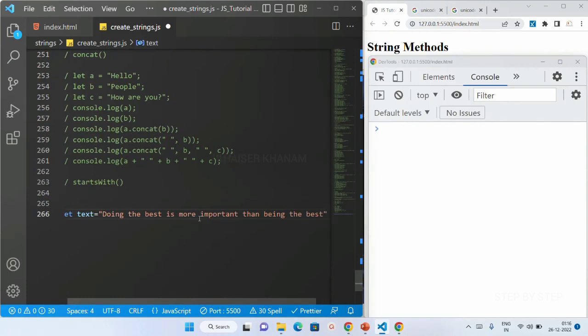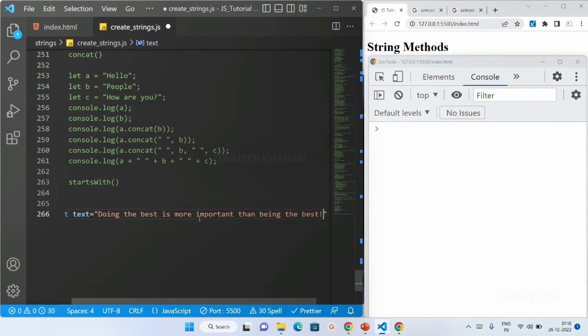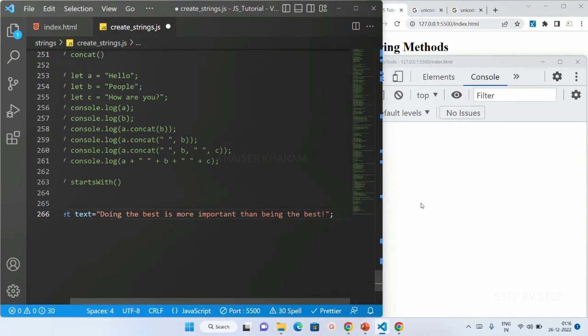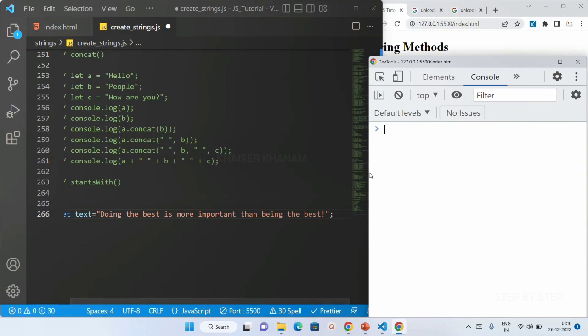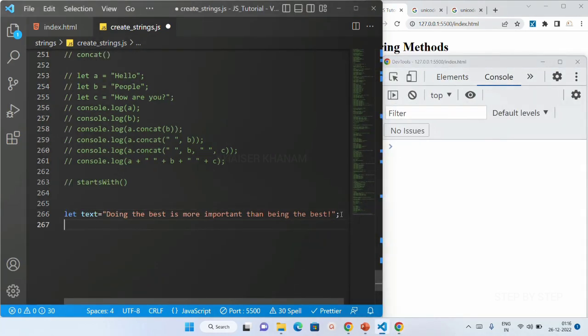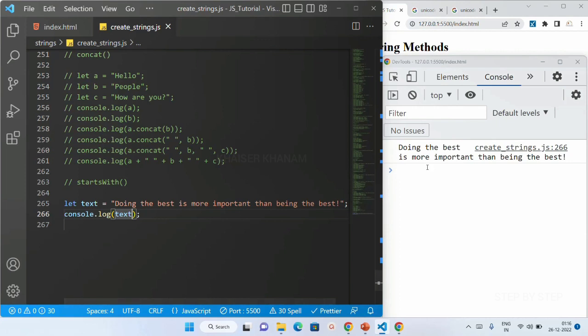Let me increase the size. Now I will write console.log, and inside this I want to print text. I will save this. Now I got the result: Doing the best is more important than being the best.